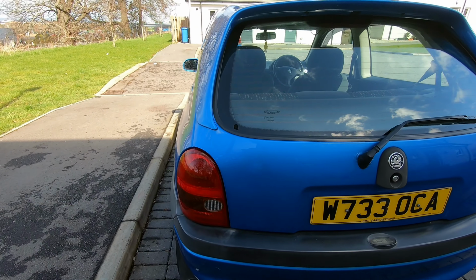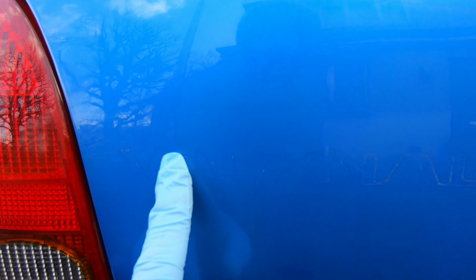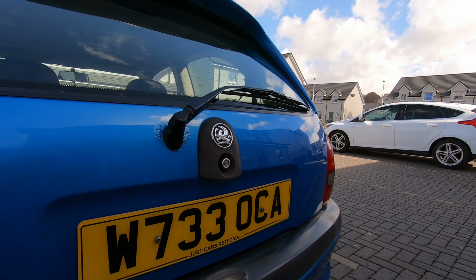Right, so this is basically what we're left with now. The only kind of problem we need to get rid of next is you can almost see the outline of the Vauxhall badge. So if I zoom in really closely, you can just see the Vauxhall badge still kind of there. And obviously it's the same on the other side as well.